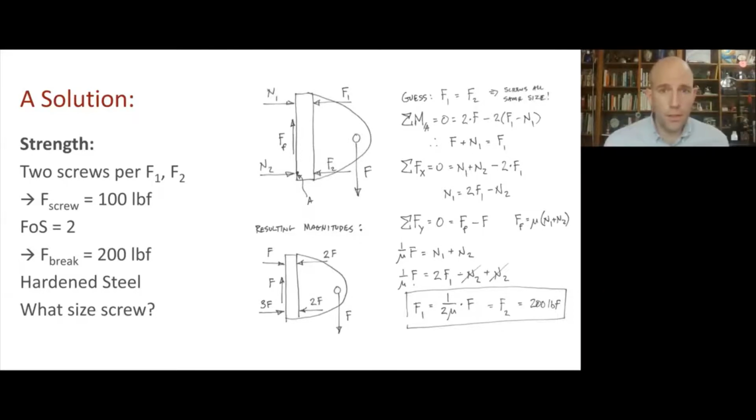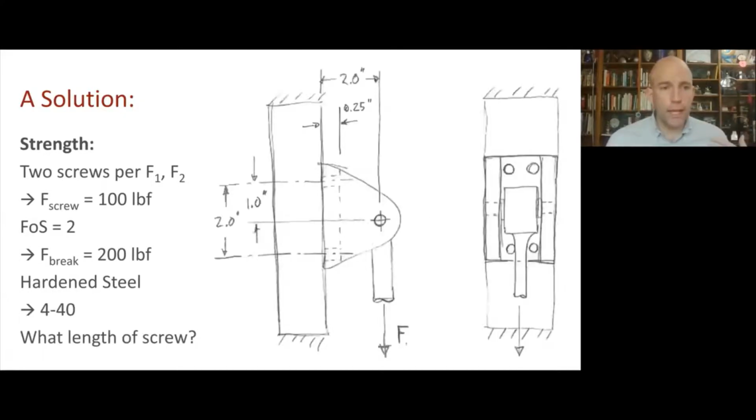All right, did you find one? So the aspect of the screw that will most affect its strength is its diameter, or its gauge. And one way to look up a screw size appropriate to a certain axial load is in a table. And we provided one as an example in the topic reading. And if you go to that table, you'll find that a 440 hardened steel screw can take about 200 pounds of load before breaking. So that would be a good choice. And the 4 here is the gauge that's going to set the outer diameter. And the 40 is the thread pitch. That's 40 threads per inch of screw length.